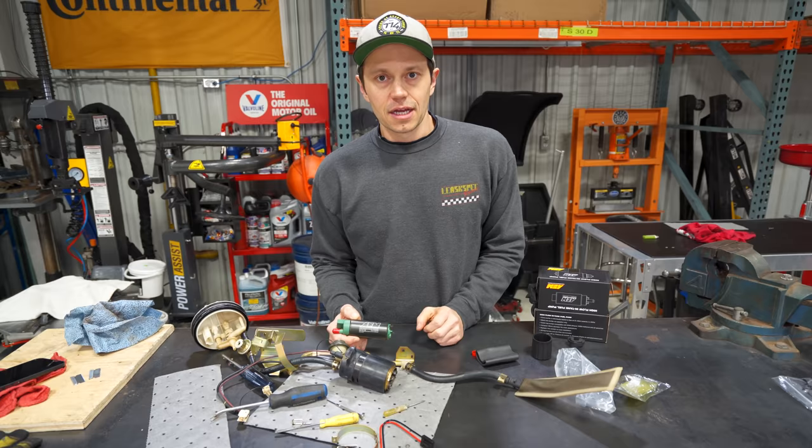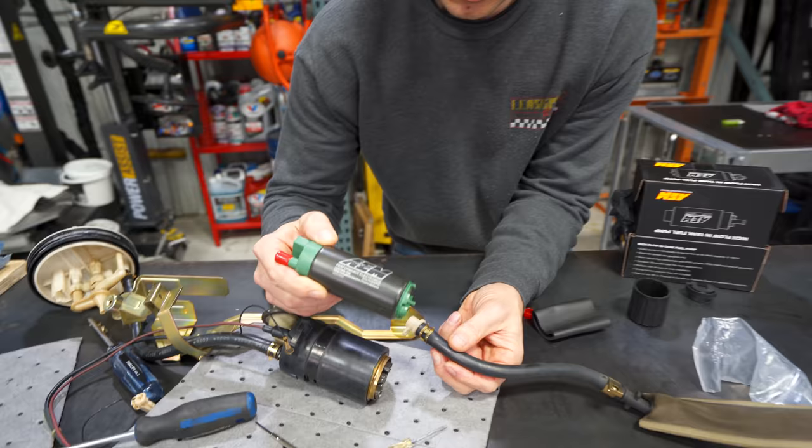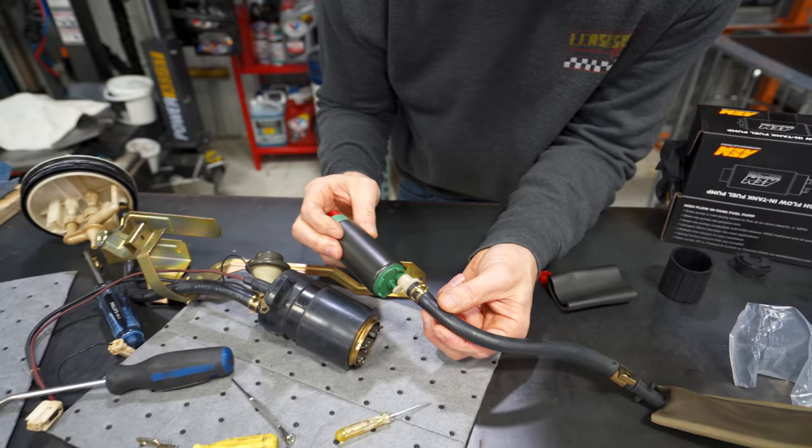And it looks like we have ourselves a winner here, the AAM 340 liter per hour fuel pump, which is the pump that we've always used, E85 compatible. All the good stuff, it's going to flow more than we need for our power level. It does fit up to the stock fitting here for the filter. So this is going to be a huge thing.